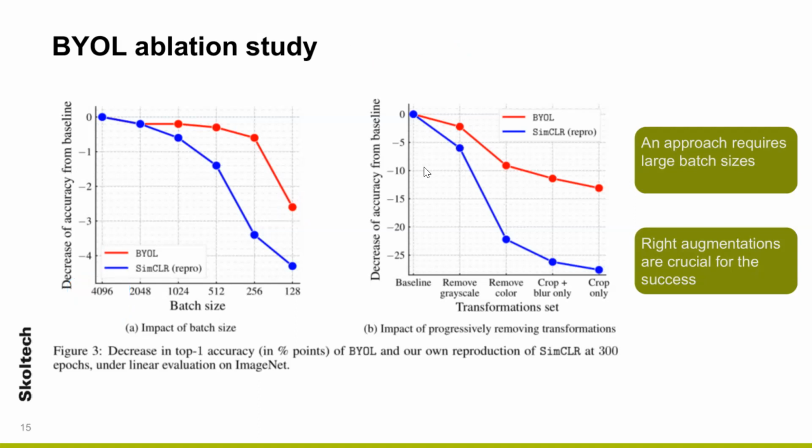Also, it's important to say that if we drop some augmentations, then we drop the quality of the model. And in this case, the drop is quite significant. If we use only crops, we have like minus 13% of the accuracy. And the same is for different types of augmentation. If you observe some drops, it's again not as significant as it was for SimCLR. So this method is more robust for some reason. Why? But we have it like this.